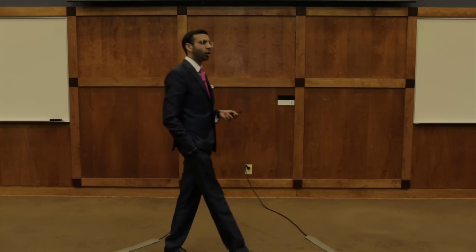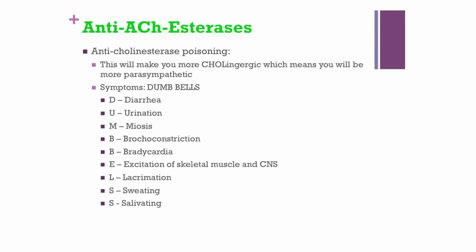It's cholinergic. So when you have somebody that has anticholinesterase poisoning, that means they are too cholinergic or too parasympathetic, and your side effects and symptoms will be what you guys have learned as dumbbells. And we learned it by looking at the M3 receptor. So now let's look at it with your mnemonic of dumbbells. D for diarrhea, U for urination, M for meiosis, B for bronchoconstriction. What receptor is responsible for all four of those things? M3. The other B is for bradycardia.